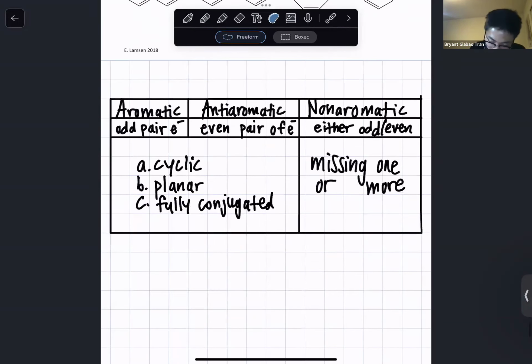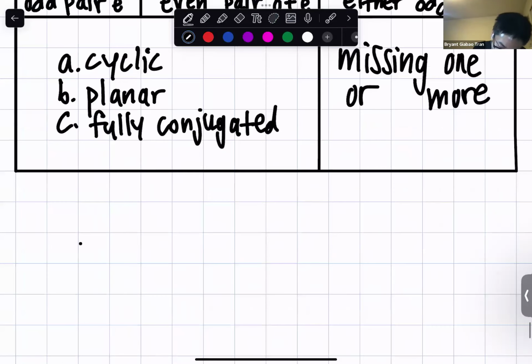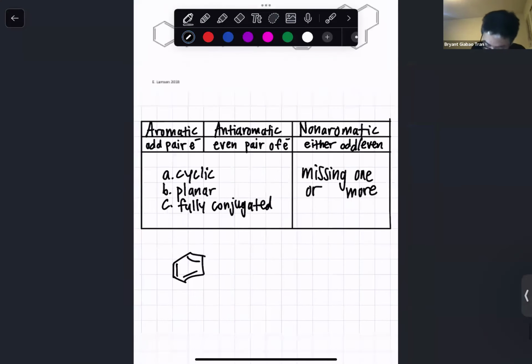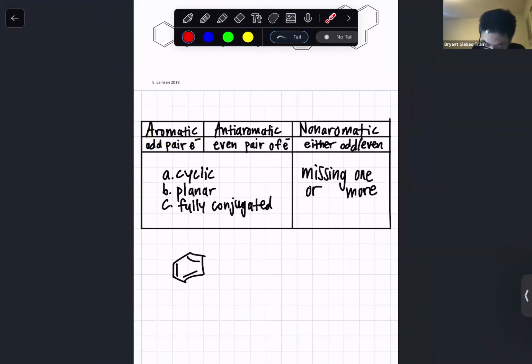Let's look at benzene ring. I think you already know the answer of this, if it's aromatic, anti-aromatic versus non-aromatic. Which is going to be aromatic, and the reason why is because it is cyclic, it is planar, everything is sp2 hybridized, and it is fully conjugated. All of these double bonds can do resonance throughout the whole ring, right? And once it fulfills all of that, now we have to count how many pairs of electrons are in that system, which is 1, 2, 3 pairs. 3 pairs is an odd pair, so that is aromatic. Right? Aromatic.